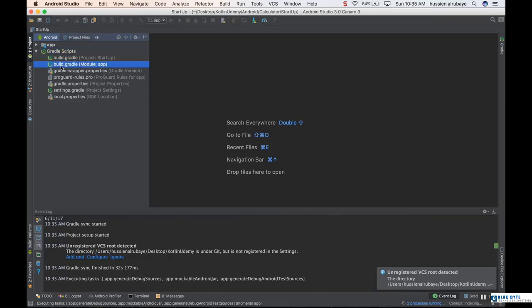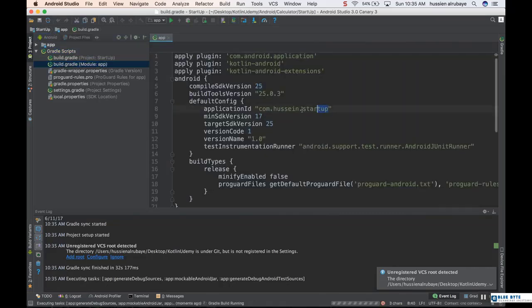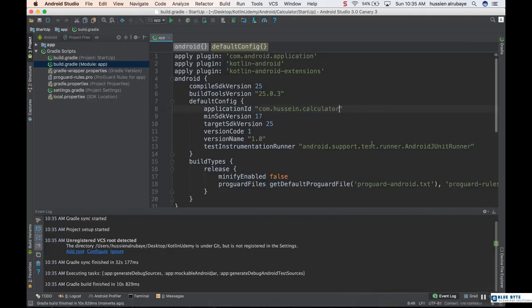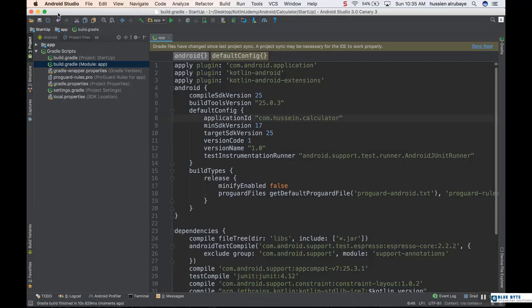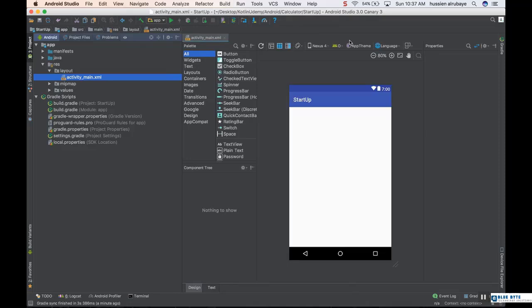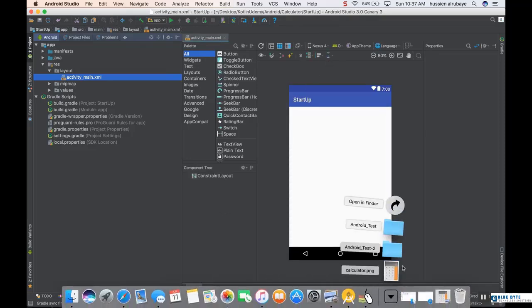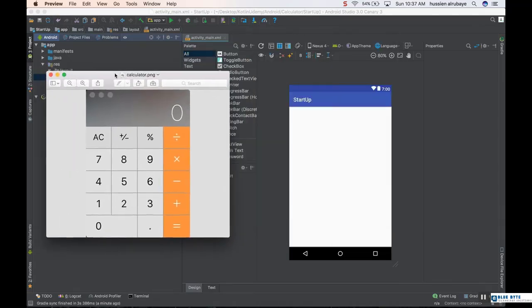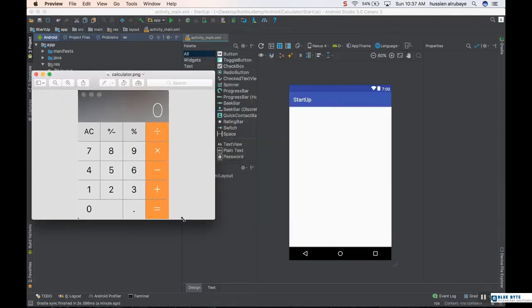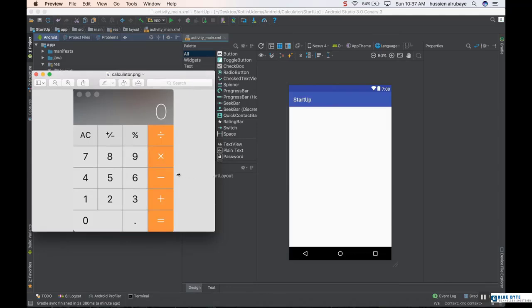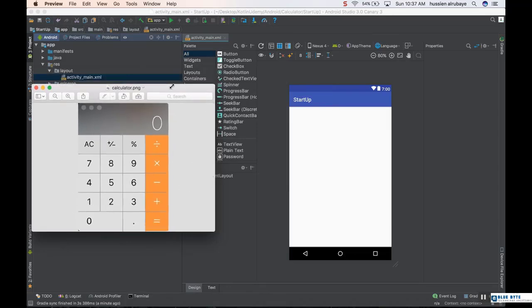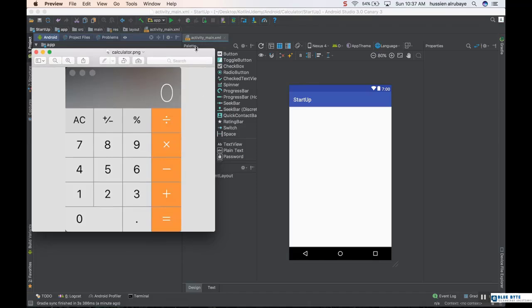Configure the project by going here in the build and naming it com.array.calculator this way, and make sure this one goes down. And you know that now I need to go to build and clear the project. Why? Because I need to clear the project to start working on it and to show you what I want to do. So I will take this calculator and think about how they designed it. Let me just reduce it a little bit in size so you are able to see what I'm doing. Okay, so I'm good.